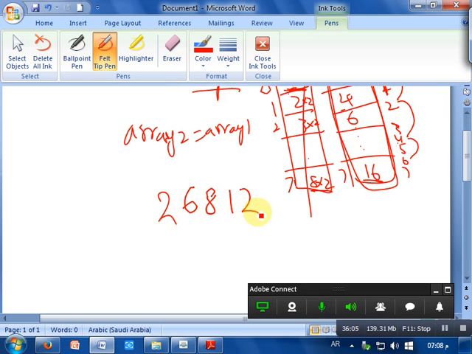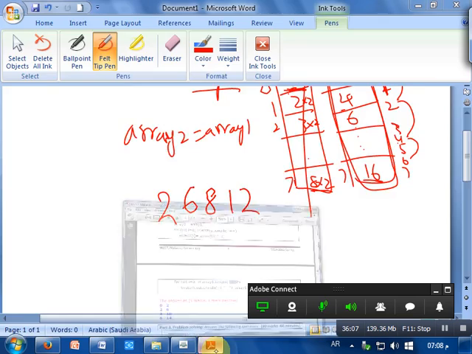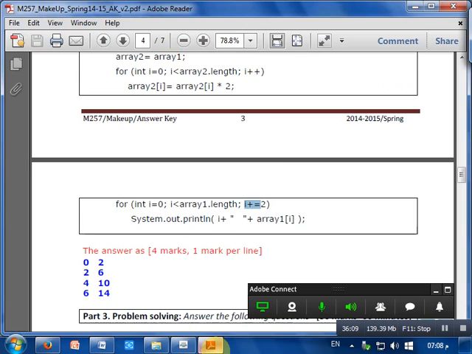So you get your output as, it is printing what? i, array of i. Print i 0, value 2. Array of i 2. 2 6, then 4 10, then 6 14.